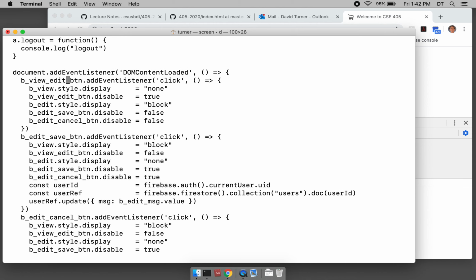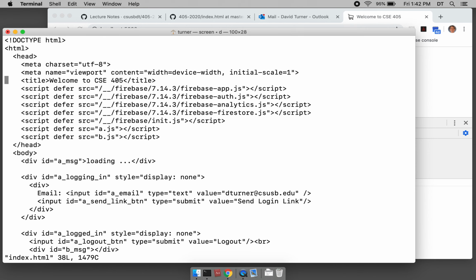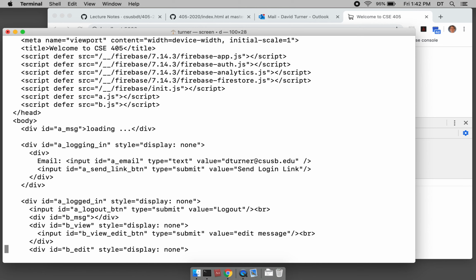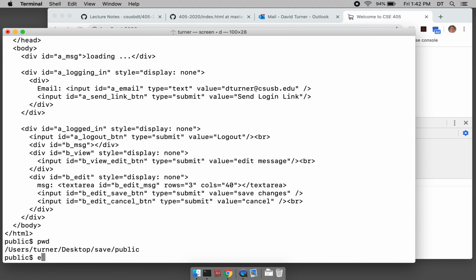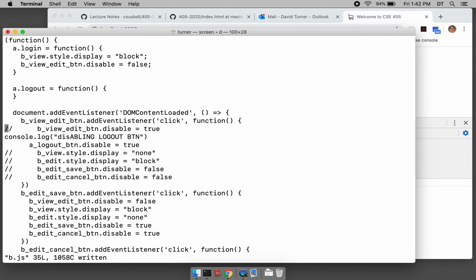This is it right there. View edit button, right? So if we look at this, this is the B view edit button right there. And it says edit message. What the heck? I'm in the wrong one.